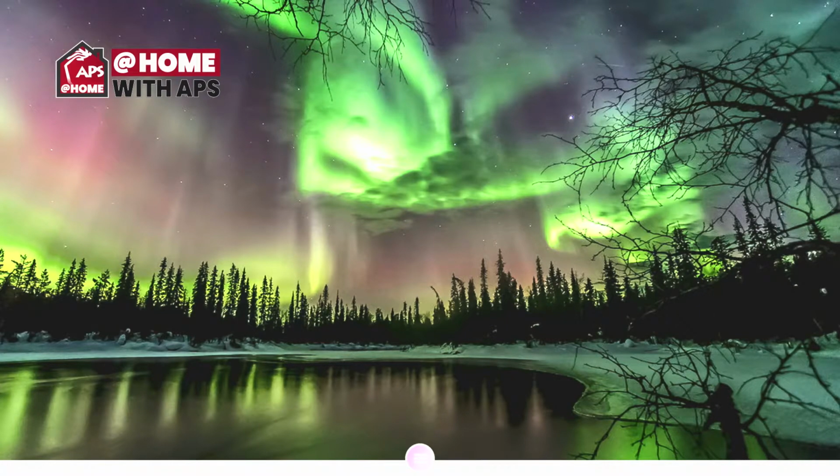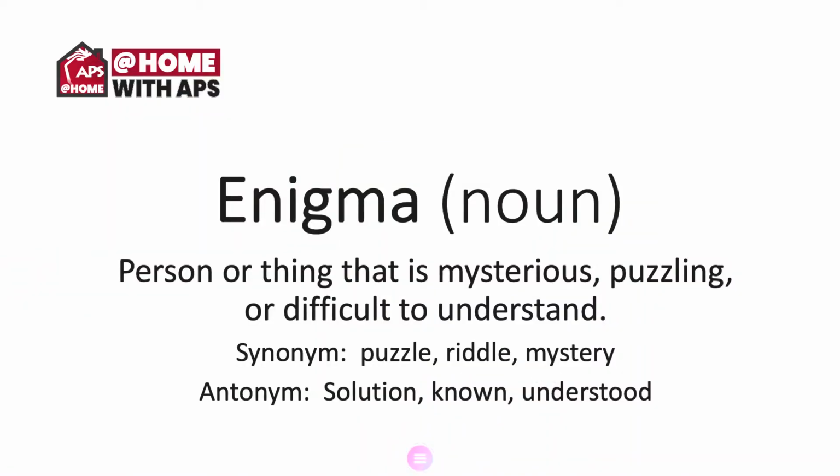Scientists probably can explain this, but there are lots of mysteries around the Northern Lights. And you can see they're very, very beautiful. People take vacations just to see these lights in the sky. So when these happen, I'm going to show you the word on this one because I don't know that you'll guess it, and it's a fun word that I want you to keep using. Our word for Northern Lights, because it's a mysterious, puzzling event that happens, is enigma.